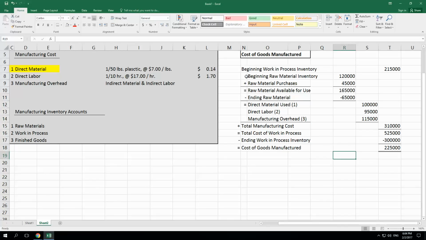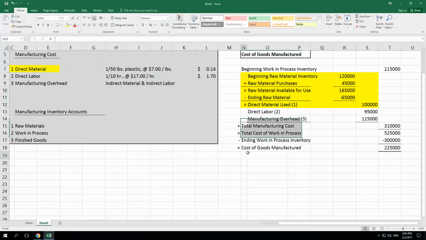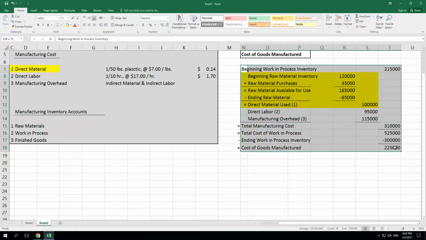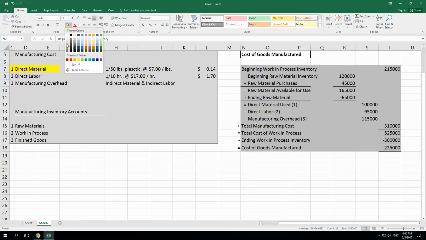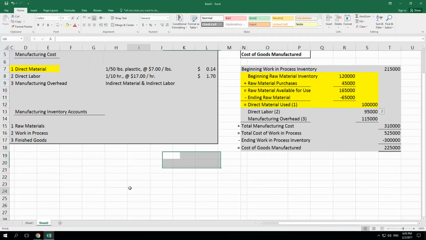We did this one inside here to get to my direct material used. So we'll just give that yellow. And then we did one outside here to get to cost of goods manufactured. So we could probably show it like that, so you can see the two. But there's a third one, because remember, we have 3 inventory accounts. So these two have been taken care of.